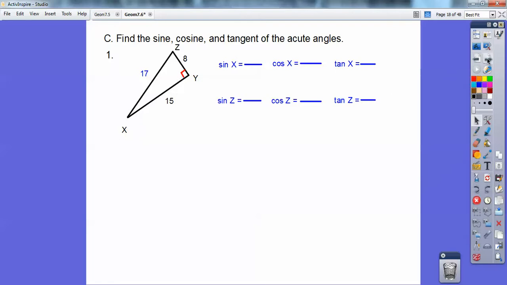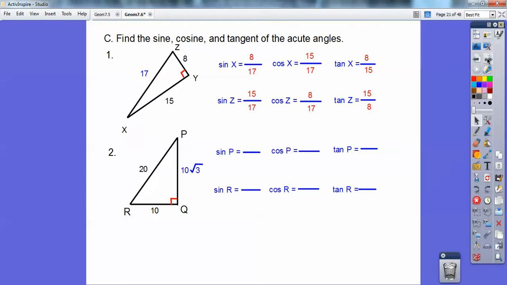And the same goes for Z. Opposite over hypotenuse, adjacent over hypotenuse, and opposite leg over adjacent leg. Okay, same thing for number two. We're going to find it for R and for P. Okay, first you've got to figure out using Pythagorean Theorem, you guys, which is in another video.